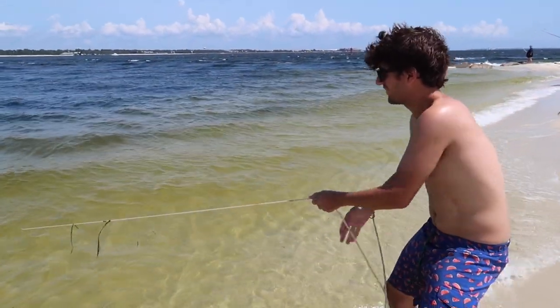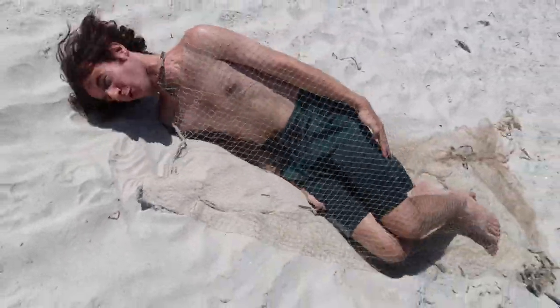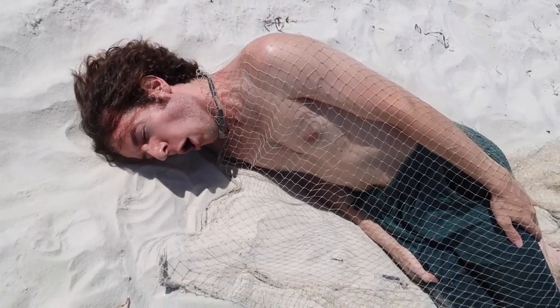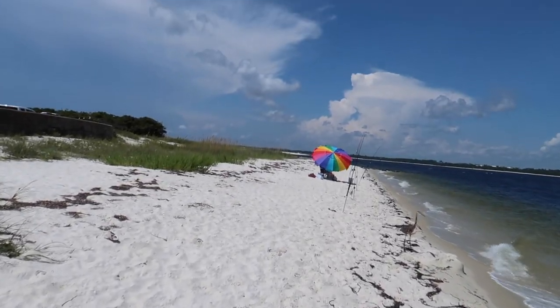Well, you feel it? I feel it. I caught something. Something big? Something pretty big. I don't believe it. I caught a fish. Look at this. It's enormous. I'm gonna fillet this and put it on a salad with some balsamic vinaigrette. That's gonna be delicious. So now I just need to go find Dennis and we can go catch up with my mom, wherever she is.